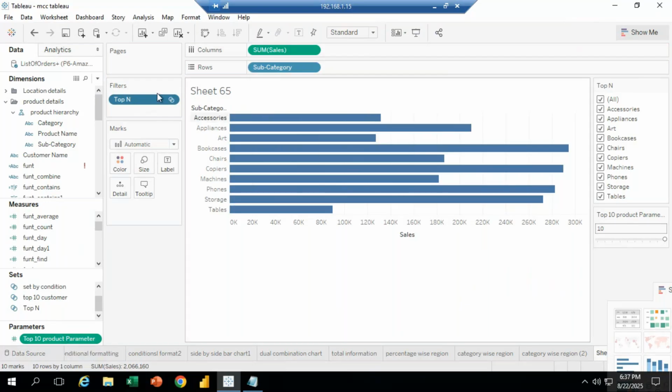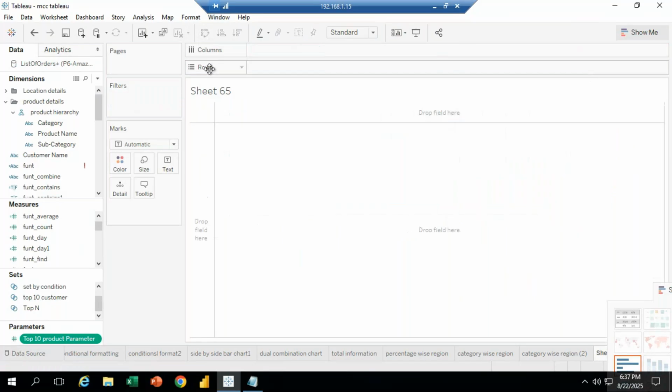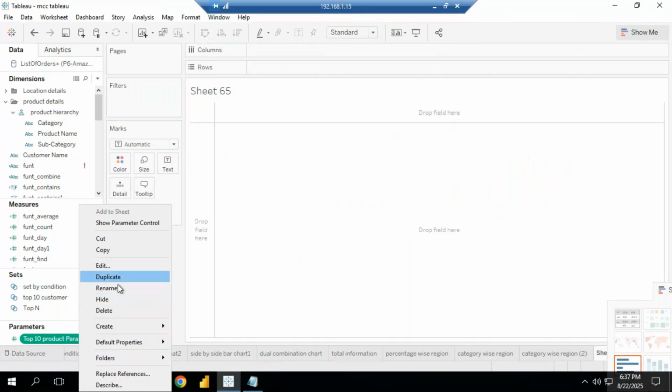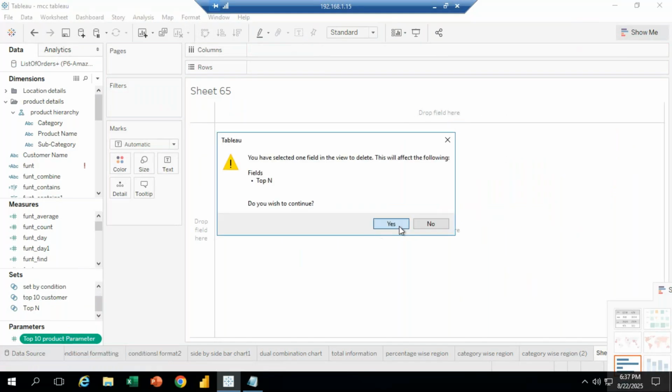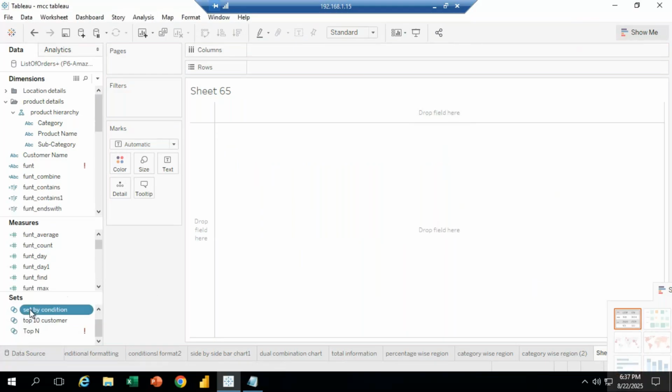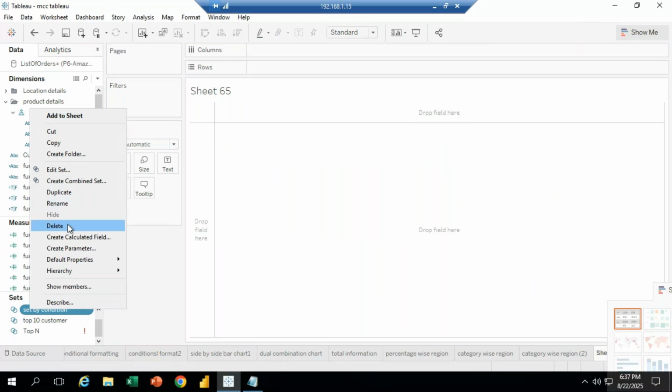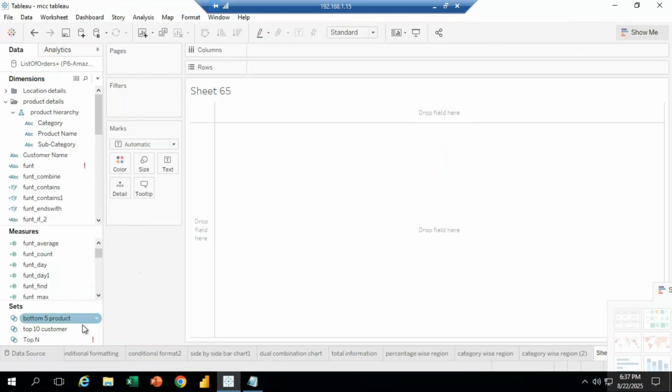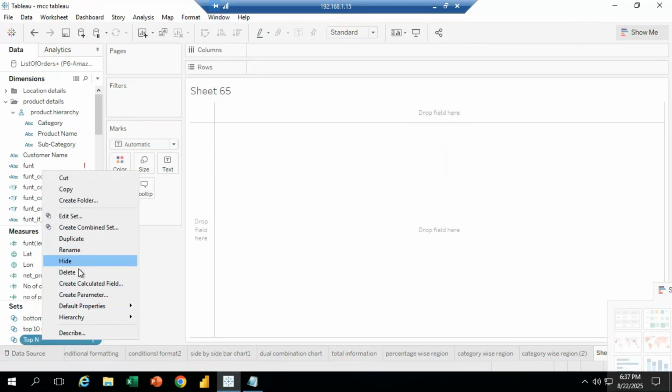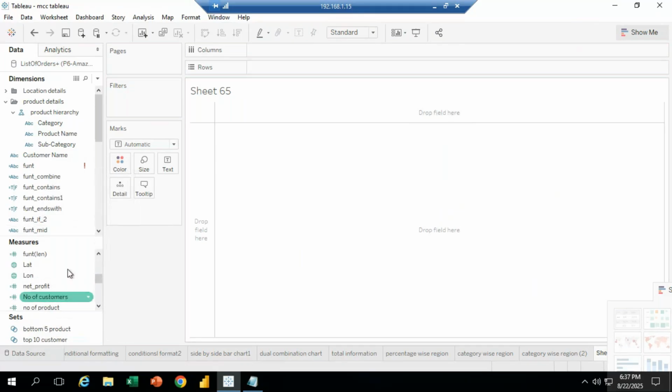Now once we select the edit filter, these are the options it's showing. So that's why, okay, we did something here, one second. I didn't give a proper name. Wait, I will show you that. All the details I'm going to delete. Here also top N is there. That's why I'm going to delete it, because we already created it. No, that's why it's showing like that.